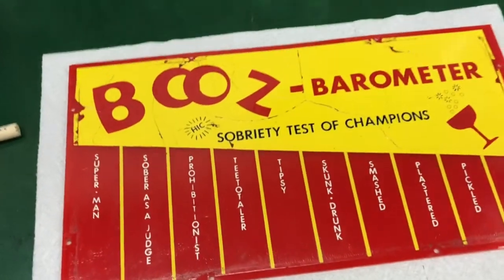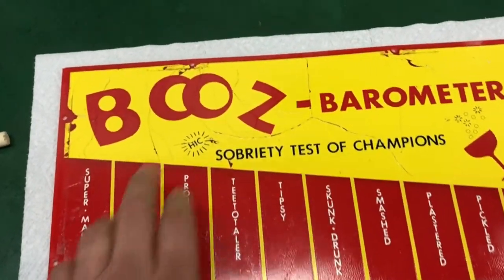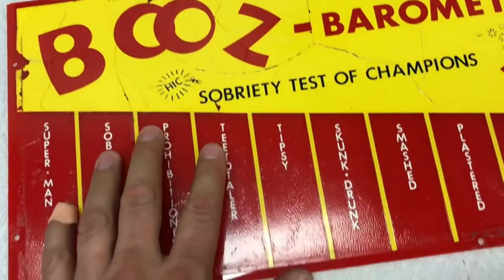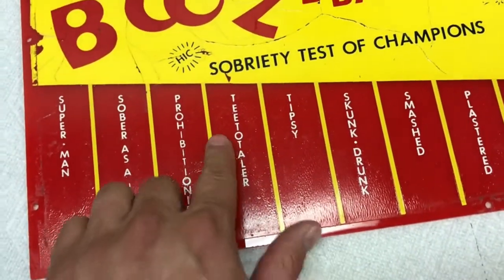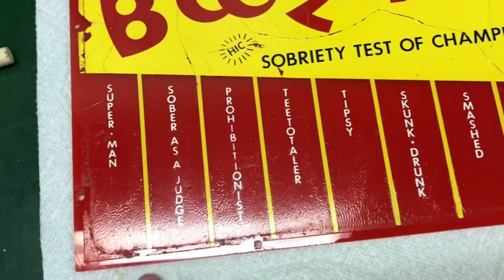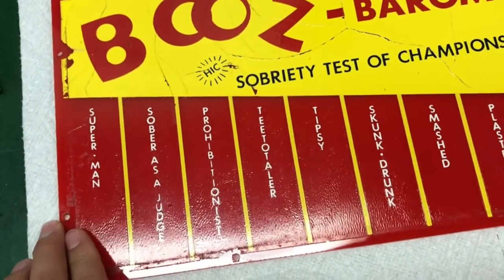Last couple parts. I took this, cleaned it off with Awesome again, and I took a Novus 2. You notice it looks a little cockled. The whole front is a decal, not just the yellow line — it's a printed decal they put on it, and it's not perfectly shiny like the plastic. So I cleaned the back with Novus 1, cleaned the front with Novus 2, and buffed it out real good.